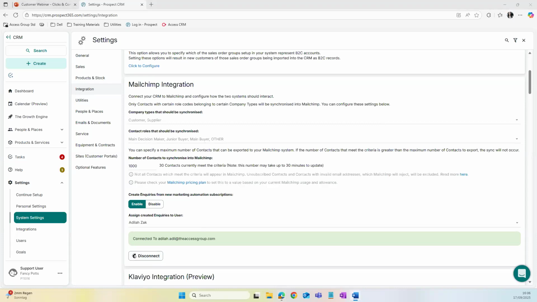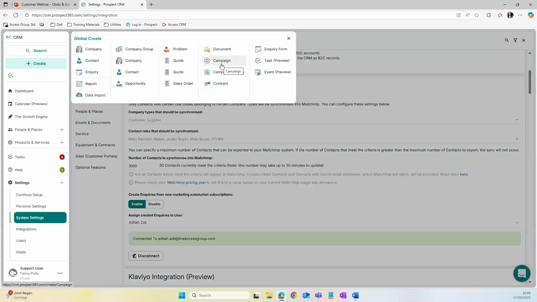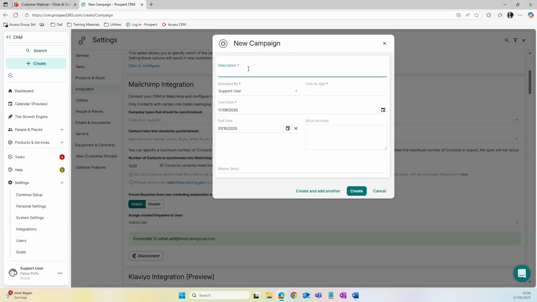Now, moving forward to our next thing on the agenda, I will start by creating a new campaign. To do that, I will have to go to the Create button on the left-hand side corner of my screen, and then just click on Campaign. Now we will have to choose a description.